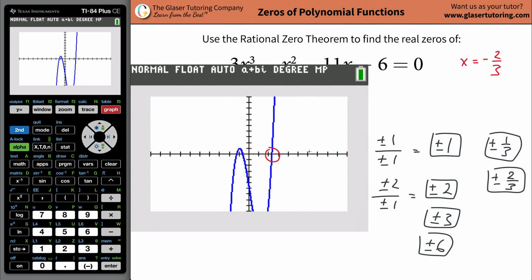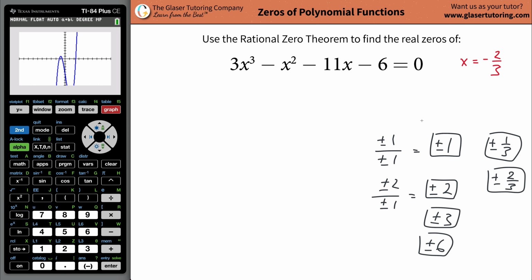And then this value here looks like it's greater than 2, some fraction or some decimal. Greater than positive 2. Do you have any fractions or decimals greater than positive 2? I don't think so. So guess what? This one isn't going to show up using the rational zero theorem either. So what that basically means is that you had 12 possibilities over here, and only one of them was going to work. So you've got a 1 in 12 shot when you first start selecting numbers, and I don't think you would have started with negative 2/3. But that will probably work out.